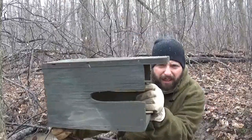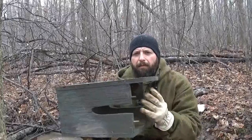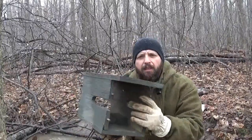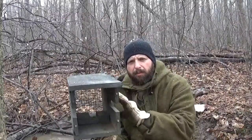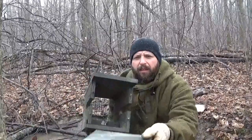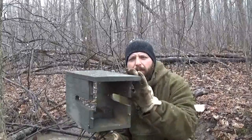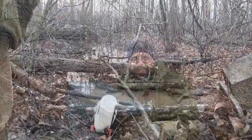And I did put a lid on it to keep ice and everything else from forming around the front of it. If I get a lot of refusals, where I can see in the tracks where animals are coming up to it to investigate but are hesitant to go through the hole here, I'll just run them with the face off. But since I was making them, I just thought I'd make a modular design that I can use a couple different ways.